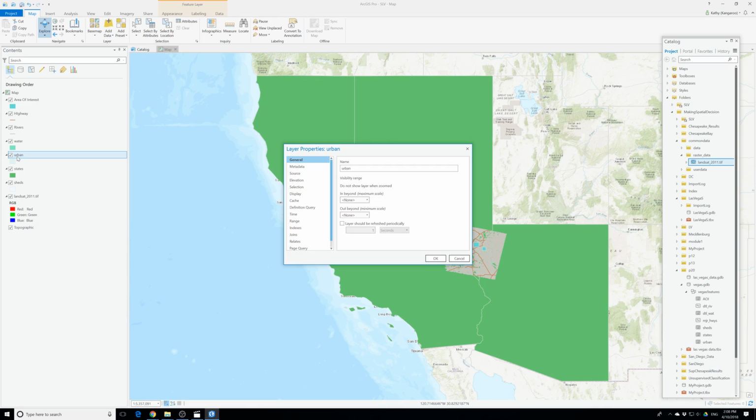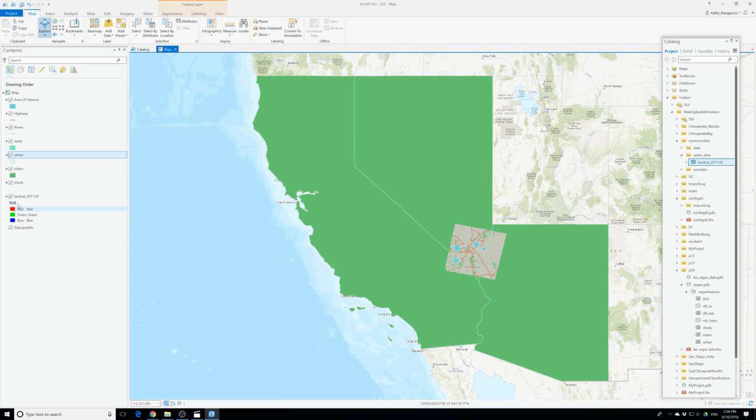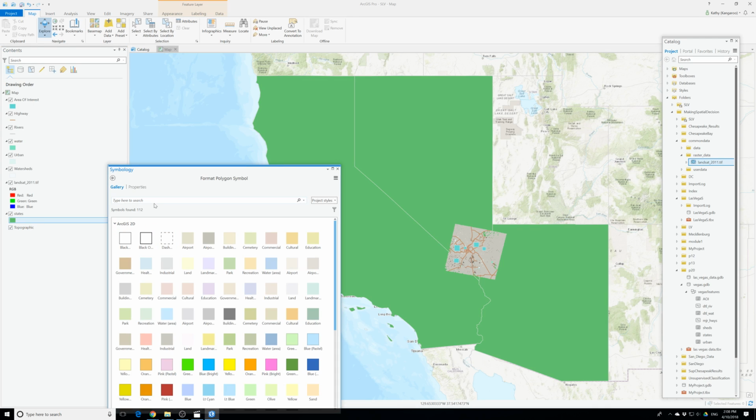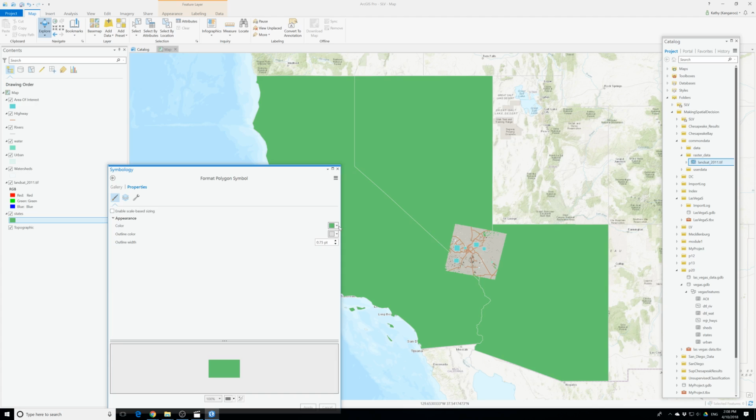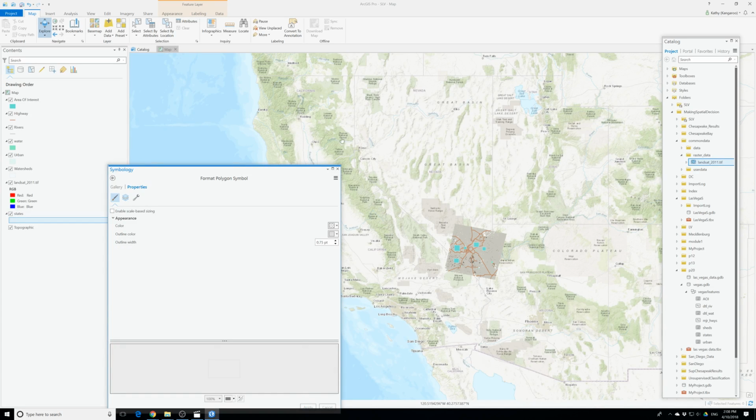And urban, capitalize it. Once I have urban, I will have the watersheds. And then Landsat 2011, perfect, and states. Move it down, and I'm going to set the property to no color, so kind of like transparent.